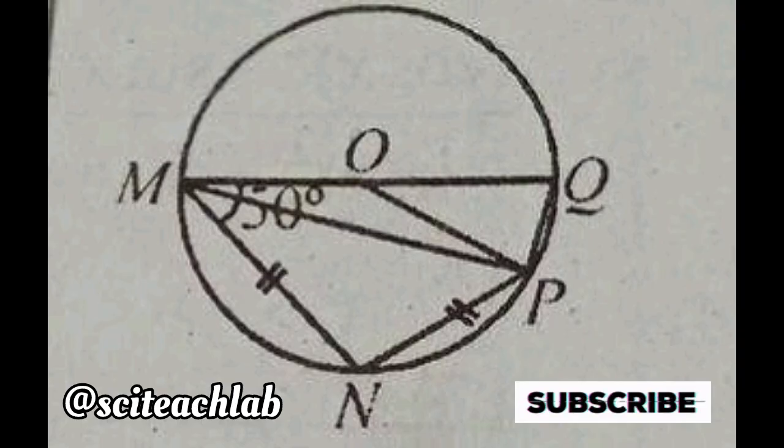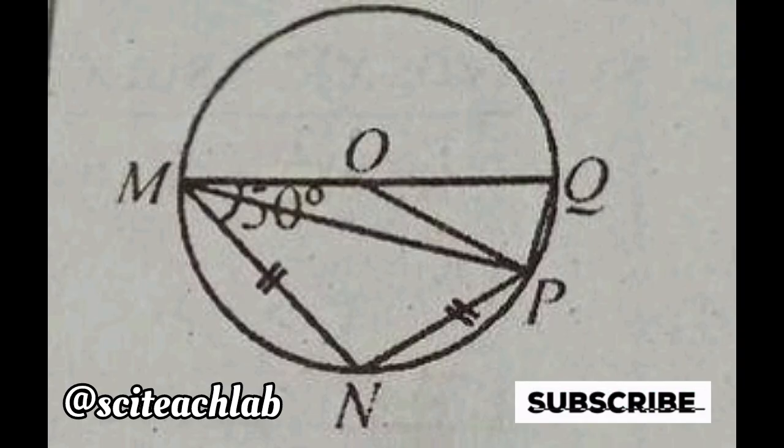How did we find 40? We said that M is 50 degrees and P is opposite M, so it will be 180 minus 50, which is 130, and MPQ is 90 degrees. So to find MPN, we say 130 minus 90, and we have 40 degrees. So MPN is 40 degrees, and PMN is also 40 degrees as a base angle. That makes 80, so what's remaining is 100 degrees for N. So MNP is 100 degrees.